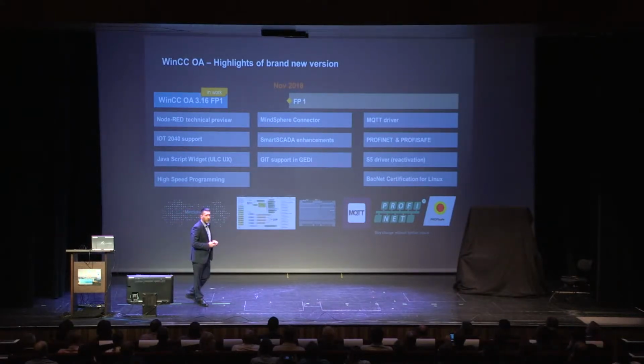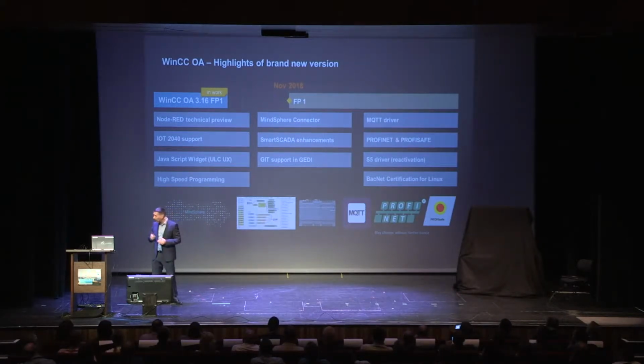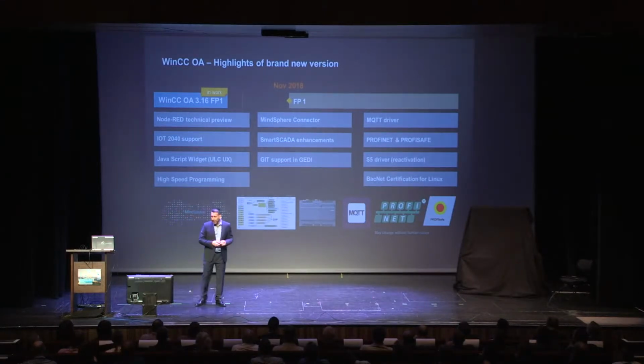Having said this, I would also like to give you an outlook on what will come next. We have released 3.16, and now we are looking forward to the first feature pack of this version, which probably will show up by November 2018. I already put the planned content on this slide, as R&D has already started working on it. I just want to highlight two of them.